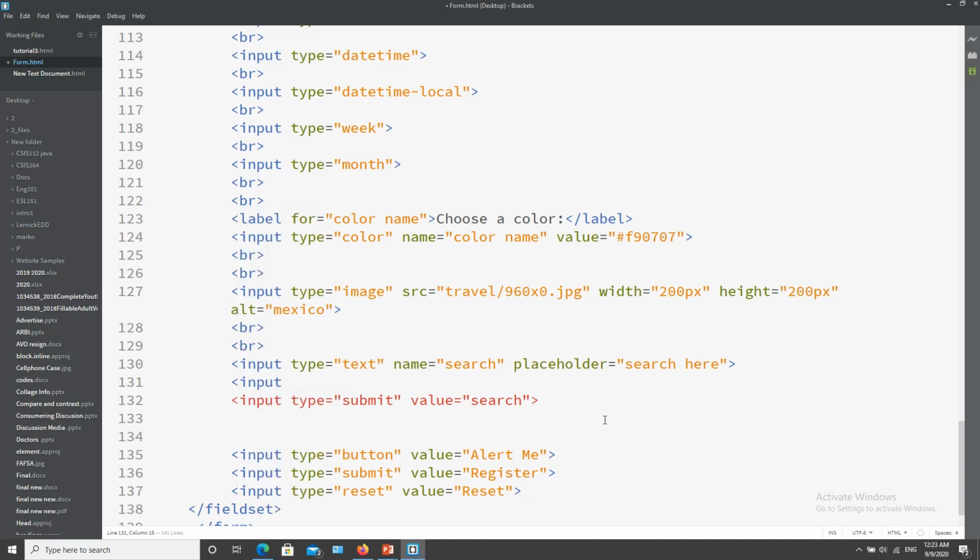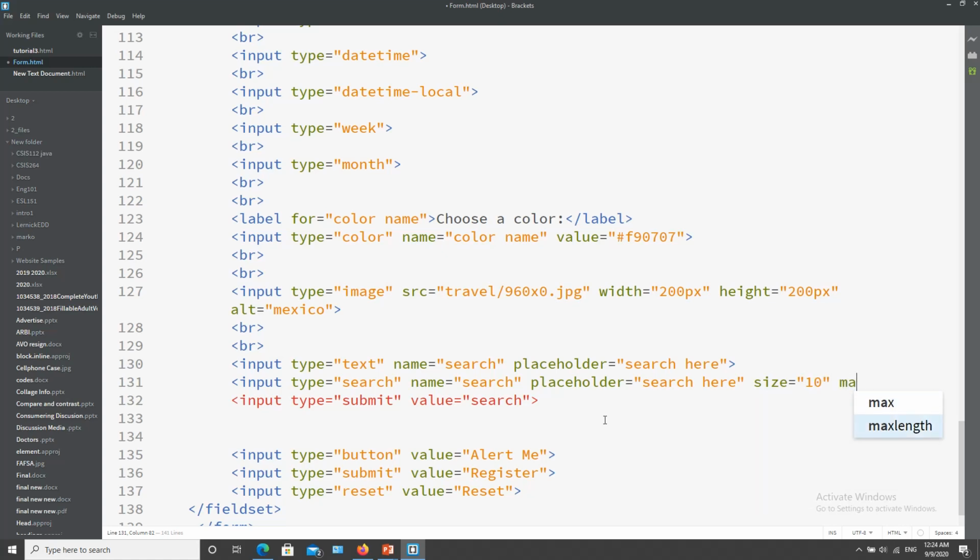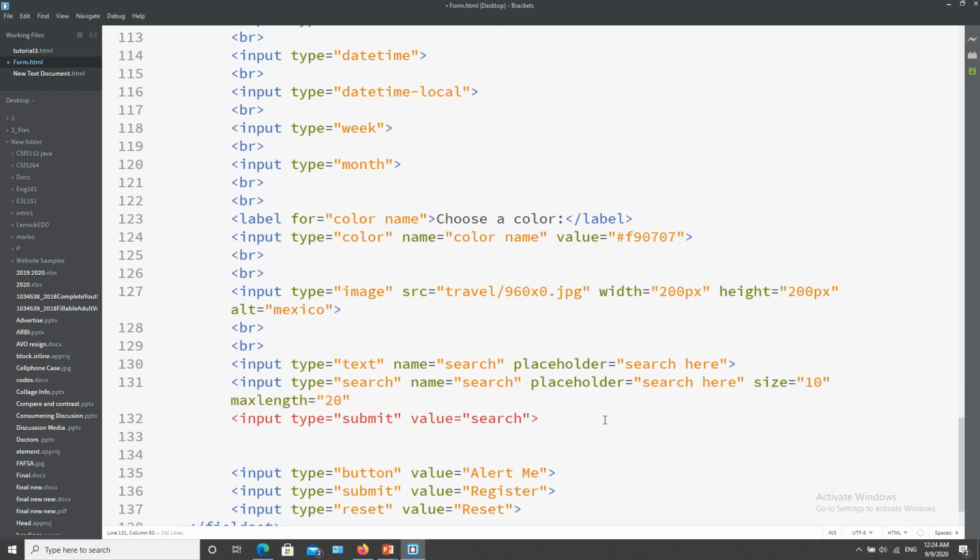Input type search, the name is search, placeholder search here, and after that size 10 and maximum length 20.